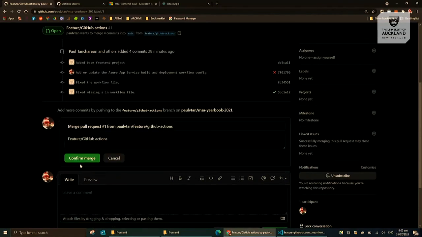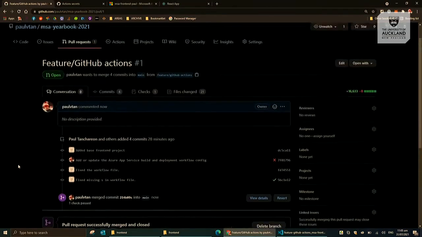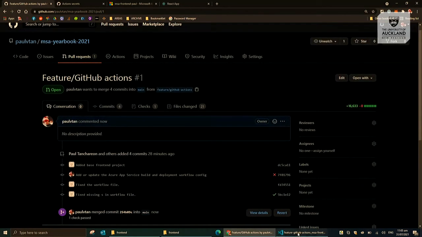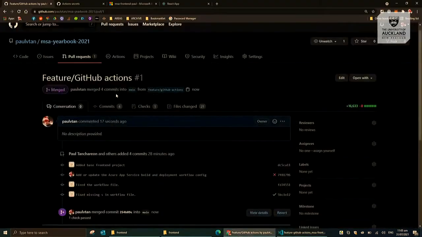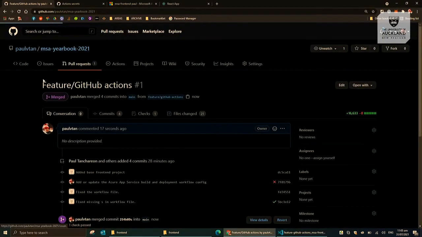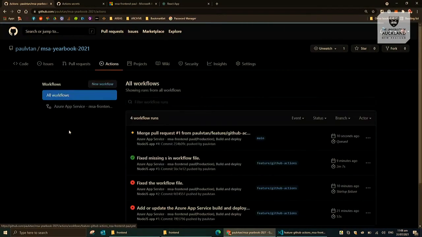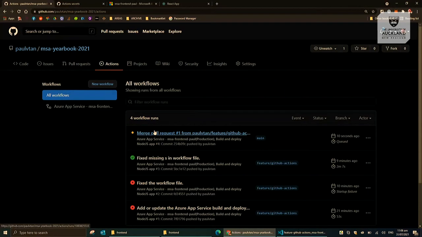So I'm going to go ahead and confirm the merge. And recall that because we had that trigger on the main branch, now that we merged our feature branch into main, it is going to kick off that redeployment. And it's going to rebuild our code and redeploy to Azure.